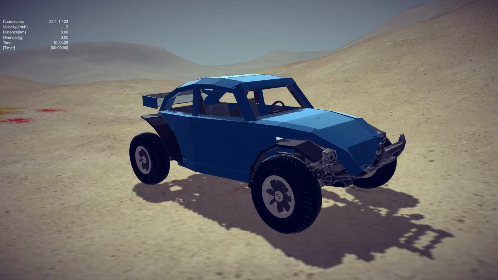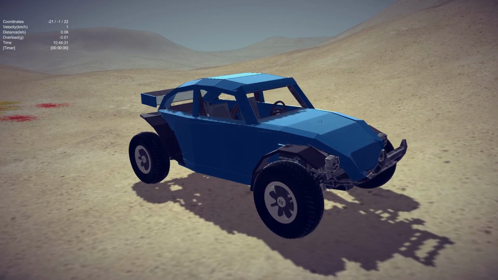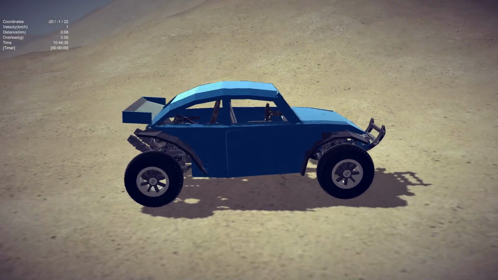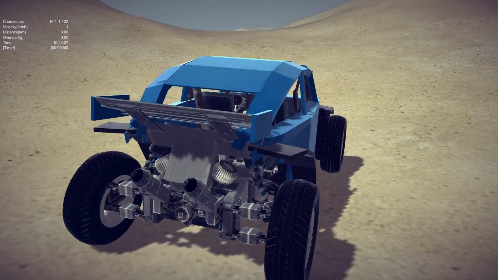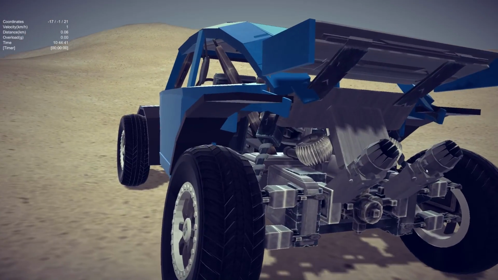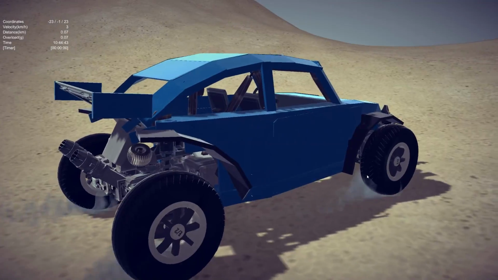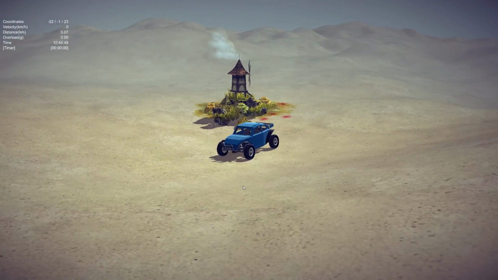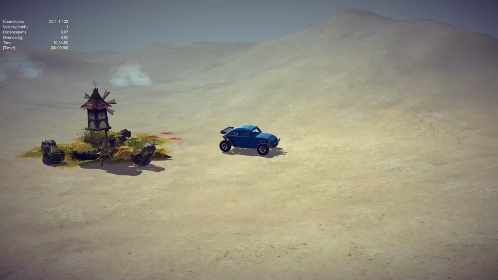There's a lot of great vehicles in this game, but they don't really do much aside from be vehicles. So, thankfully, now that there's modded maps, we can actually check some of these out and have some fun with them. This is the Baja Buggy, and wow, look at that engine. That is some great attention to detail. Looks like it has some really good suspension, so I figured we would give that suspension a try and check out the Gobi Desert here.